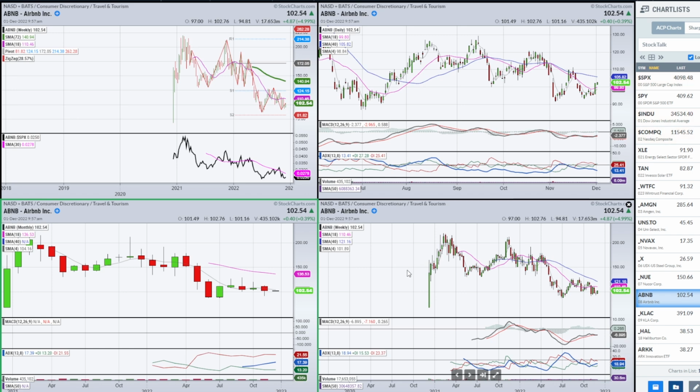Okay, so Airbnb. When I see a chart like this that doesn't have a lot of history, you see how we don't have much history, I got a monthly chart that's moving down. I got to focus in on price bars and just see what things are telling me. And right now, just looking at this, it seems to me like I got to get back up through this level here. This is the key level. Bottoms here, another bottom here that we failed at, and then look at how we failed at this.